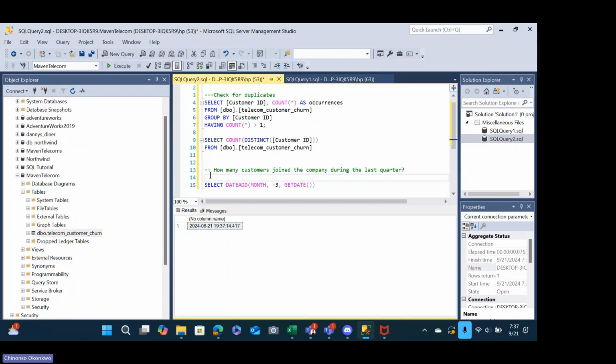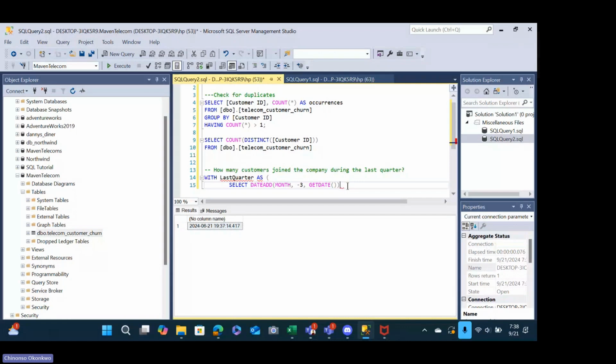I might want to store this temporarily. I can store this with what we call a common table expression, a CTE. So I use the function called WITH, and then I store it as a temporary table name. Let's say WITH last quarter AS, as I'm selecting from this. Let me do a tab here and make this WITH last quarter AS this, right?